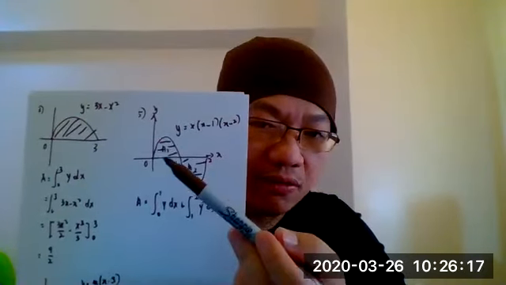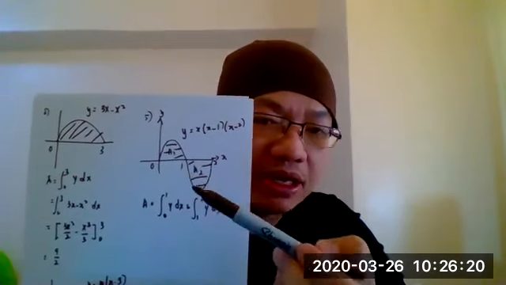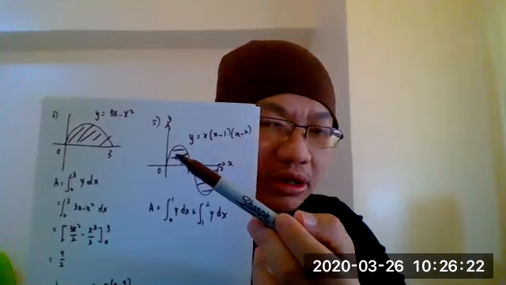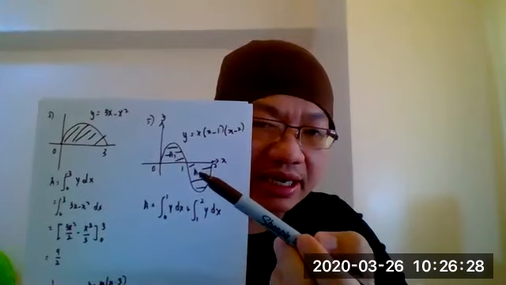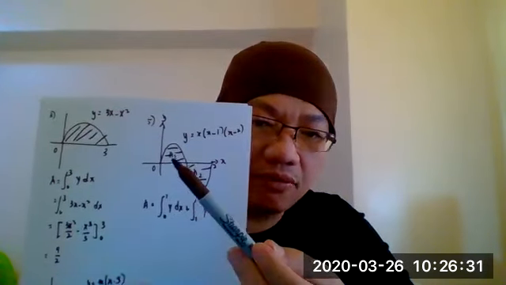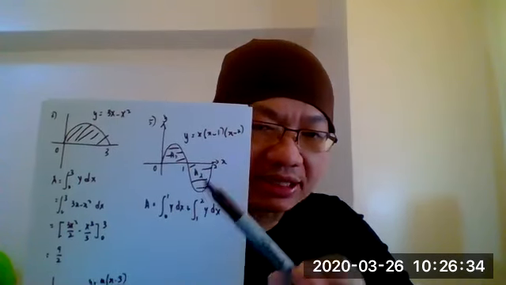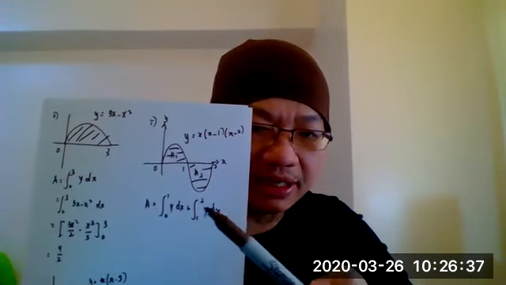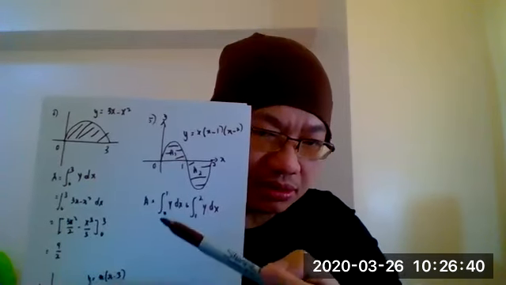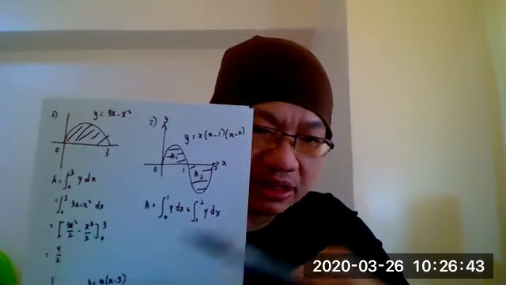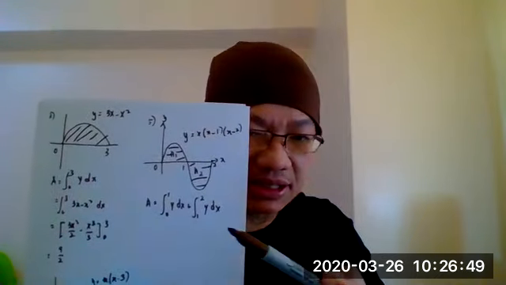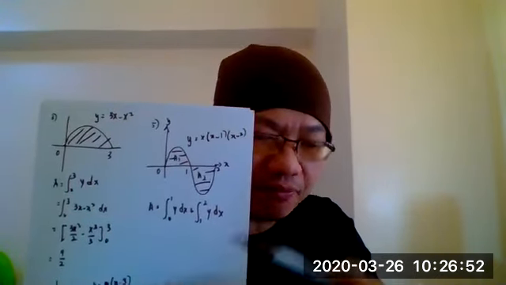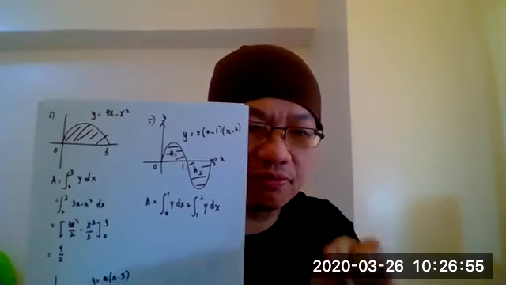This is your graph, A1 and A2 shaded against the x-axis, both of them, but the location of the shaded regions is different: A1 on the first quadrant, A2 on the fourth quadrant, two different characters, positive and negative answers. That's why we need to split like this. So A1 is 0 to 1 dx, and A2 has limits 1 to 2. You solve A1 first, then you solve A2, then you add both. But before you add, you need to double check the answers. If one of the answers is negative, make sure it becomes positive first before you add. So please double check.